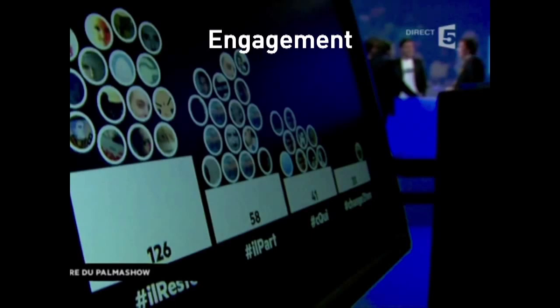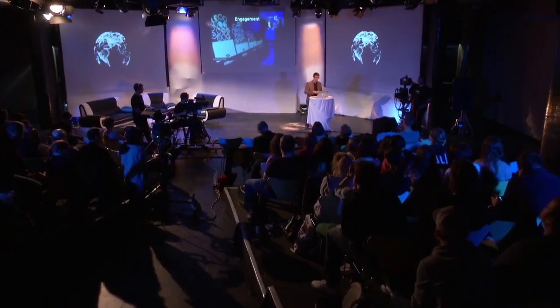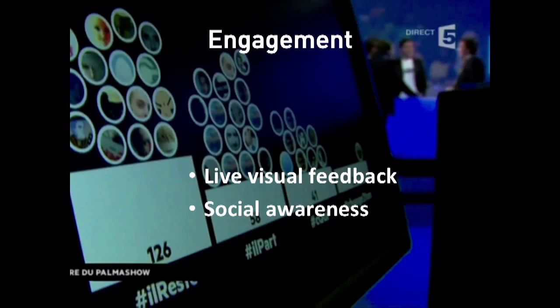In the context of active and participative audience, Bubble TV was designed to engage and organize online participation of the audience at the very heart of the TV show — on screen, on stage, and live. It provided a complete social protocol for transmediatic interaction. Bubble TV engaged TV viewers by providing them live visual feedback: 'Here I see myself on TV when I tweet' — social awareness — 'Here I am amongst the others, this is how I position myself.' And finally, empowerment: 'Here we interact, we debate, and we come up with a collective decision that the production might follow.'